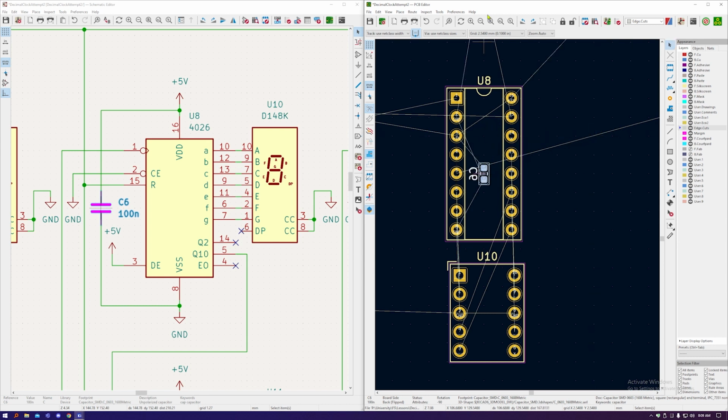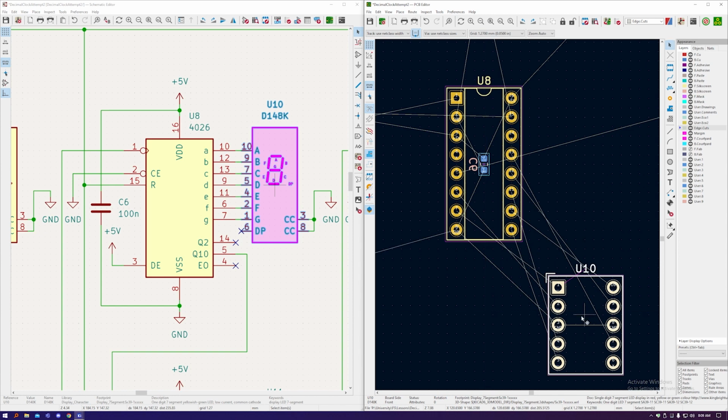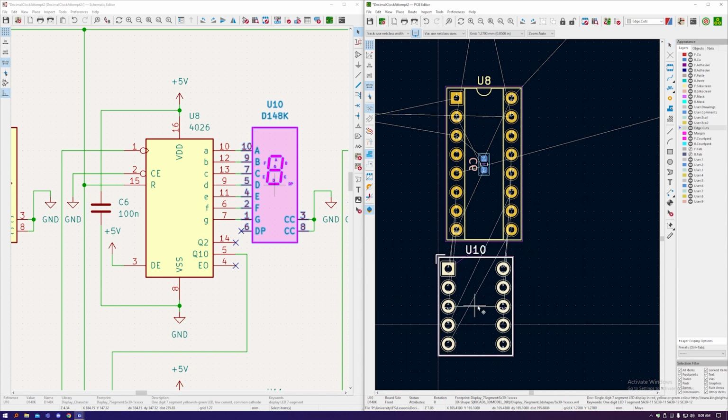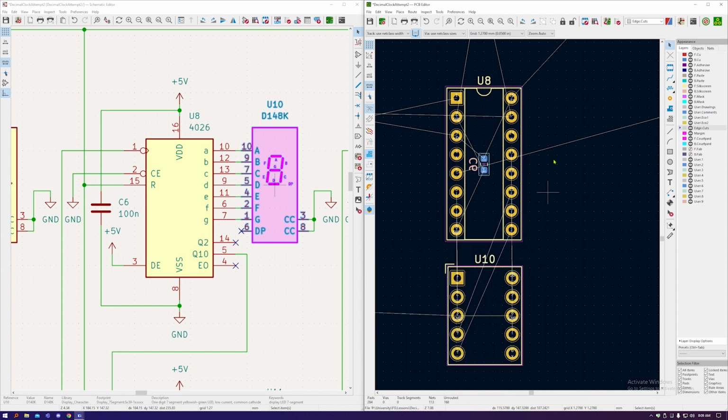So sometimes you'll want to use imperial and sometimes you'll want to use metric. In this case I'm going to stick with imperial because these chips are imperial sizes. These are the kind of chips that you could put in a breadboard, and the distance between the pins is 0.1 inches. So I'm going for 0.05 inches just to give a little bit more freedom.